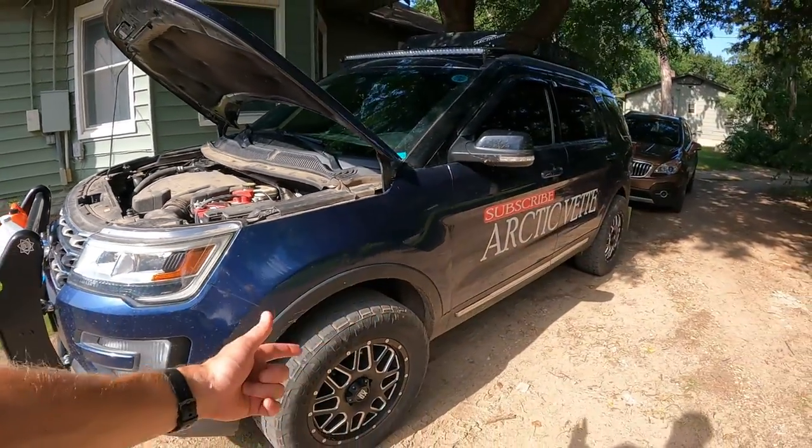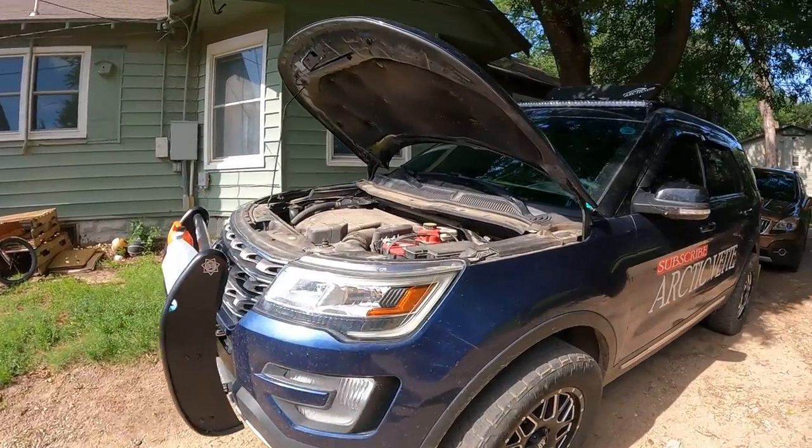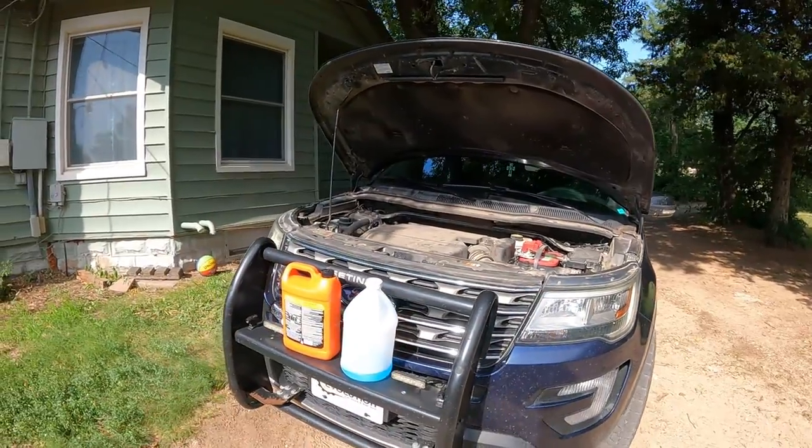And last but not least, there's something else I really need to do. That's right, I need to rotate my tires. We will be doing that very soon, so stick around. I'll show you guys how to rotate your tires at home, safely, quickly, easily.